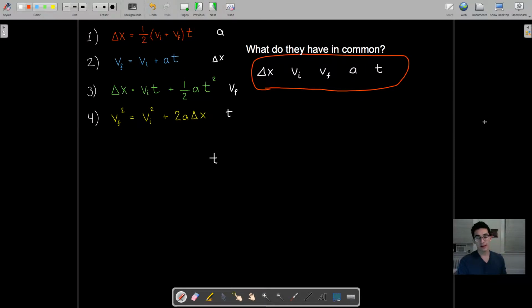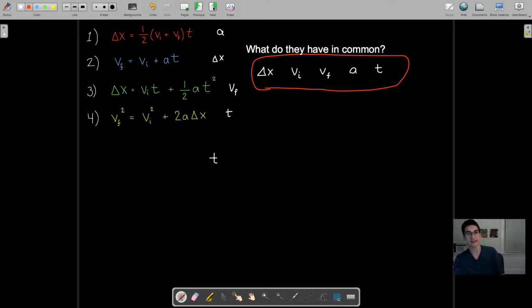And so, if you are working on one of these one-dimensional kinematics problems, and you're like, well, I only have 2 pieces of information, you're not looking hard enough. There's got to be some other piece of information in there. Because if only 2 variables were given, you wouldn't be able to do anything. You'll always have at least 3 givens, and you just need to know how to find them.